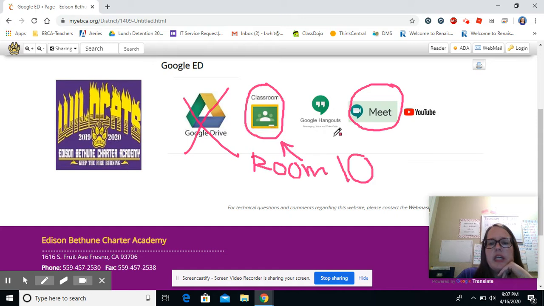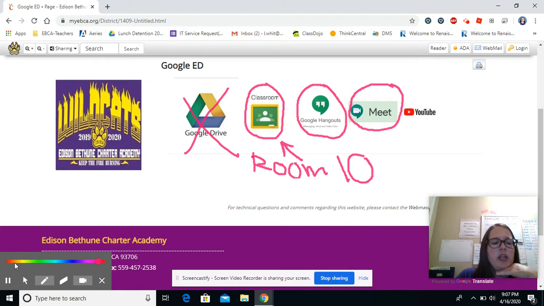Google Hangout is video chatting, messaging, that kind of thing. So some of you might be using that, has some video chats, and this is more like for one-on-one, okay? So your teacher might use this for one-on-one if they want to talk. Google Meet, you can do small groups, big groups, that kind of thing. Okay, well, let me show you what we're going to be using this for a lot.